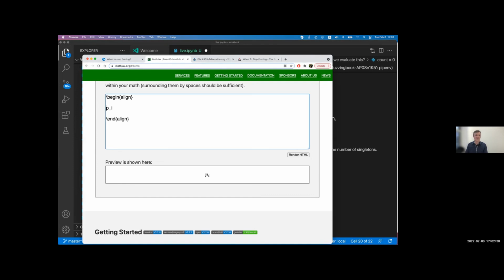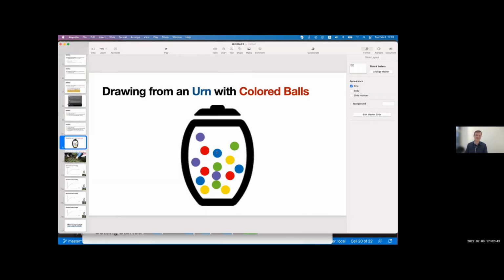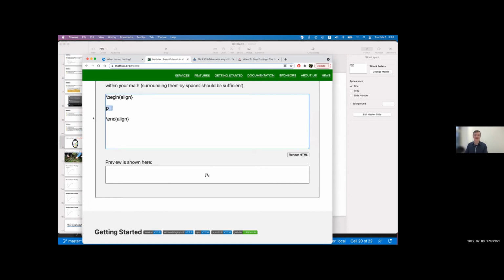Suppose we go back to that urn model. We pick one color, let's say blue, for some reason. So p_i gives the probability that any ball that I draw from the urn has the color blue. That's simply the proportion of blue balls in my urn. So 1 minus p_i gives me the probability that the ball that I draw is not blue, right?